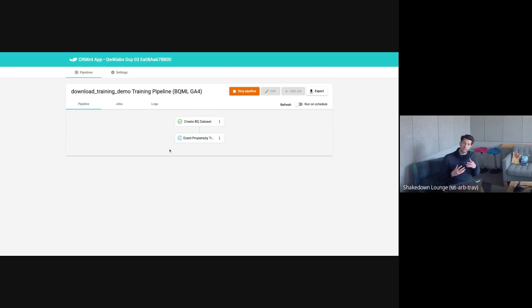One thing to note is that we just ran this manually one time now. And I think that's a very important first thing to do, especially when you're deploying instant BQML. But in order to really extract the true value of this solution, you want to tap into the fact that CRMint can automate all of this for you by toggling this run on schedule in the upper right-hand corner.